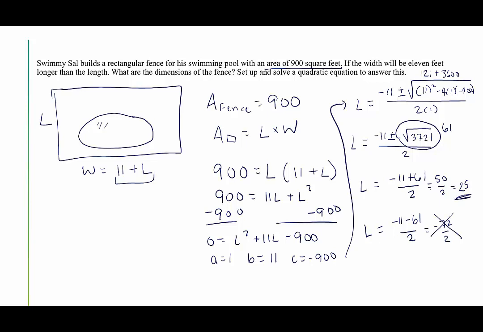Well, we're not done, but we know at least the length. The length is 25 feet, but it does ask for the dimensions. What we know is the length is 25 feet, and what is the width in this case? The width would be 25 plus 11, which is 36. If you want to double check, you can multiply those and make sure that we end up with 900 square feet. I think we will, so we're all set here. These have been examples of applications of quadratic functions. Thank you for stopping by.